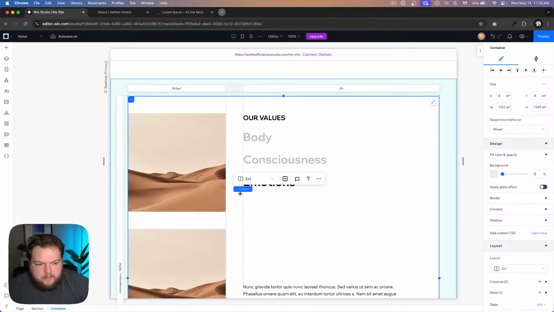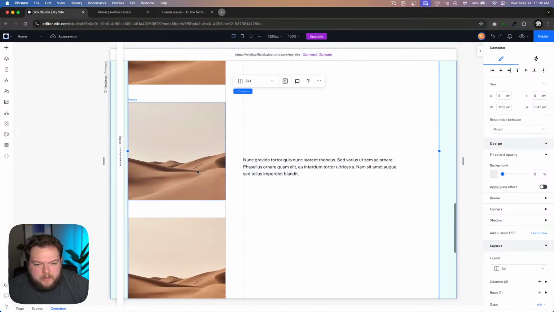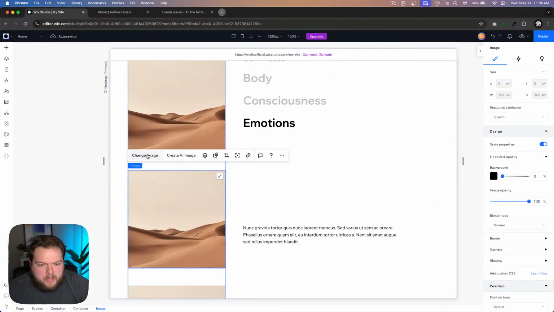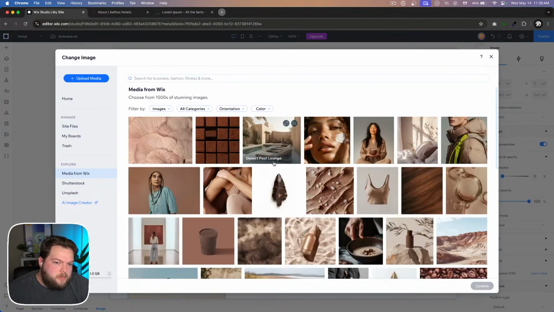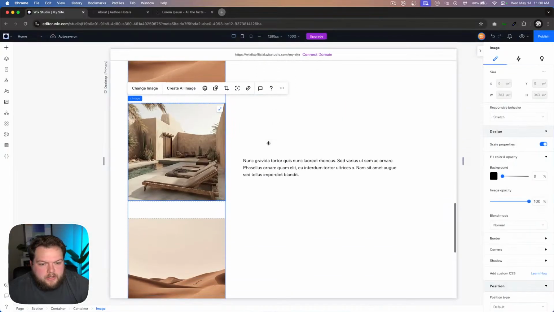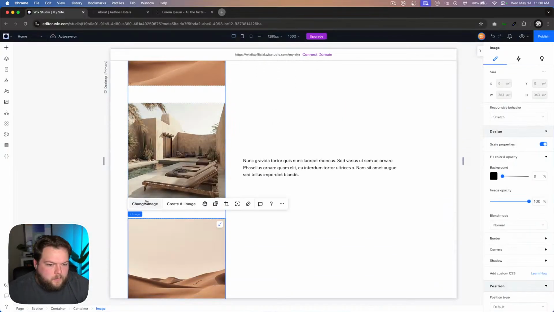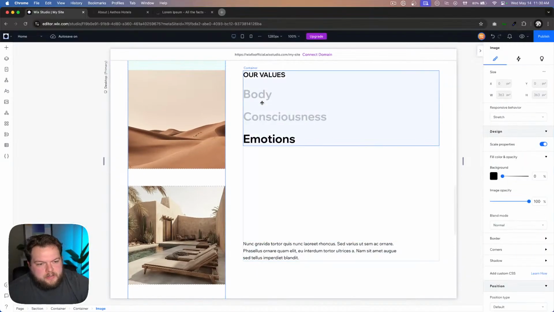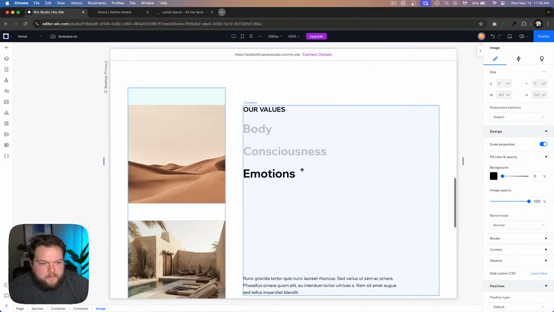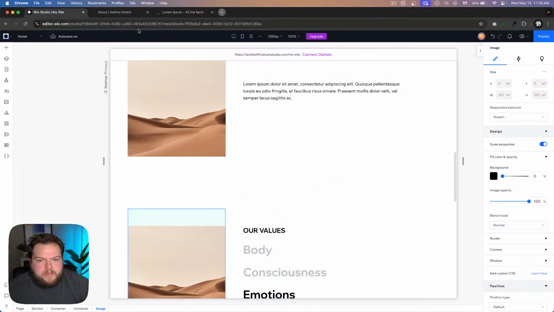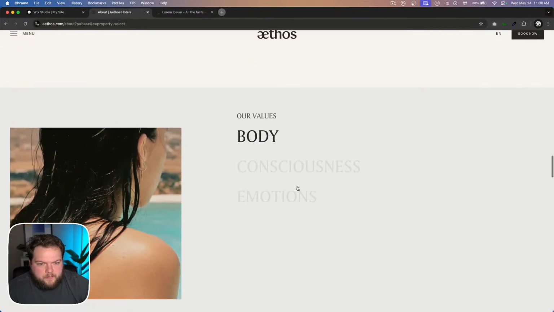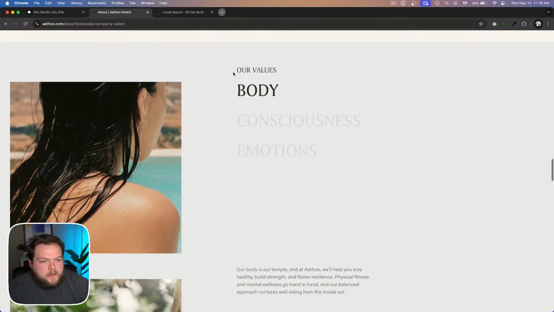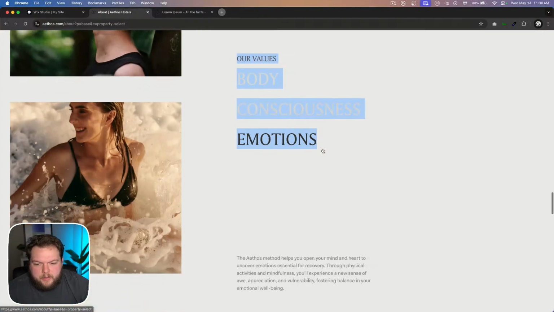So now that we have all of our states configured and designed, what we need to do is set up triggers to change the multi-state box. If we take a look at this website and our example here, we'll see that the values are body, consciousness, and emotions.